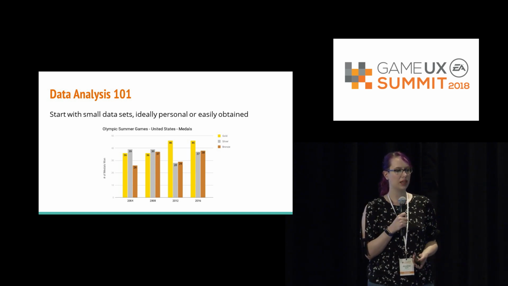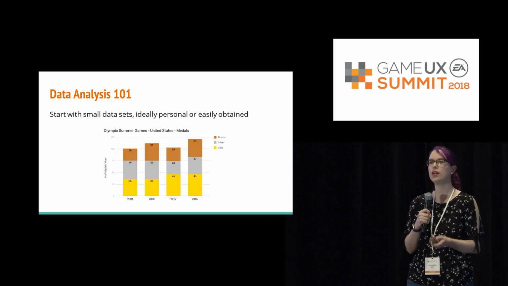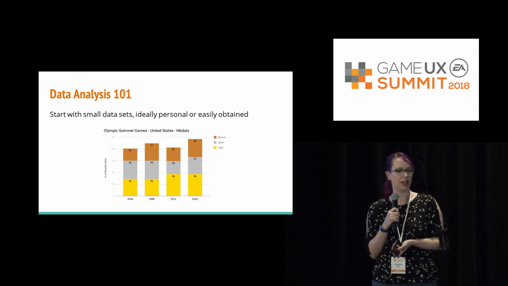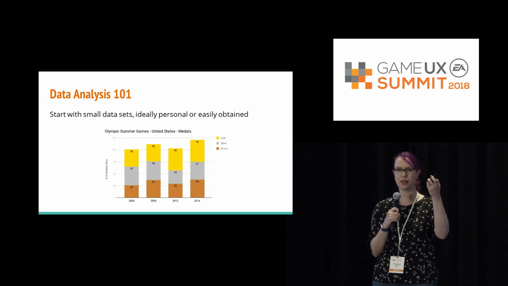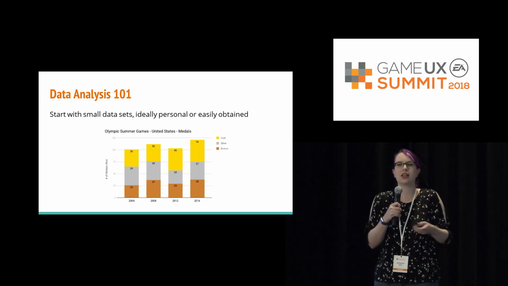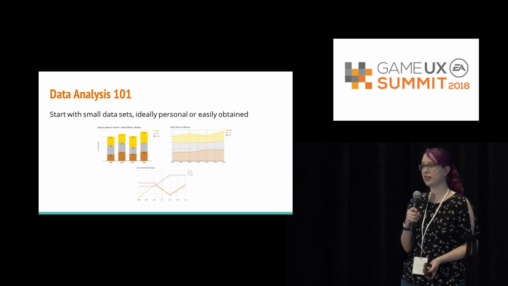Then I walk them through, like, well, try a different type of chart. Don't just stick with the one that you're given right away. How else can you display this information? So let's do a stacked bar chart. And then, well, does it make sense to have bronze on top? Usually you expect gold to be on top and then silver and then bronze. So maybe change the way the information is displayed on the chart and get comfortable with moving around the information. And then try different things.